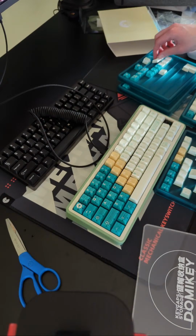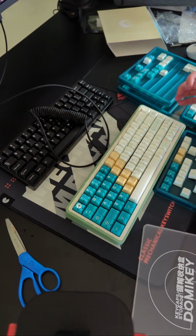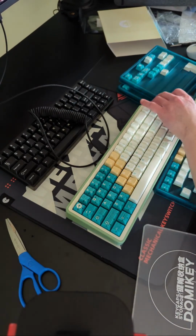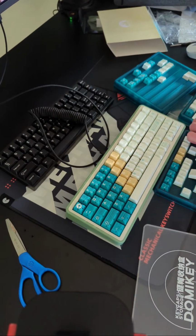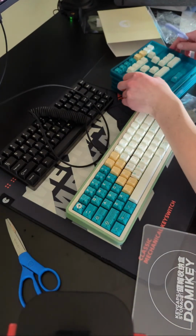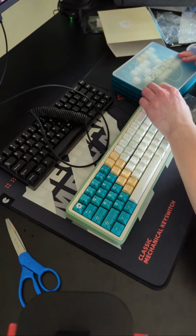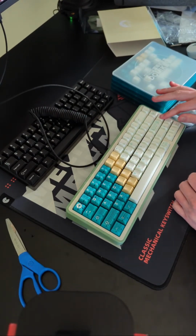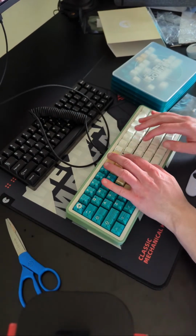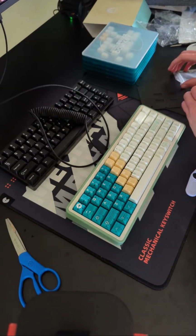So page down. This one, I don't love having to use. I might put a blocker here and rebind some of these, but I'll just leave it like this for now. The good thing about having a keycap set like this is you can always change it. Trying to make sure all the keys match. Let me put these screws in this bag.